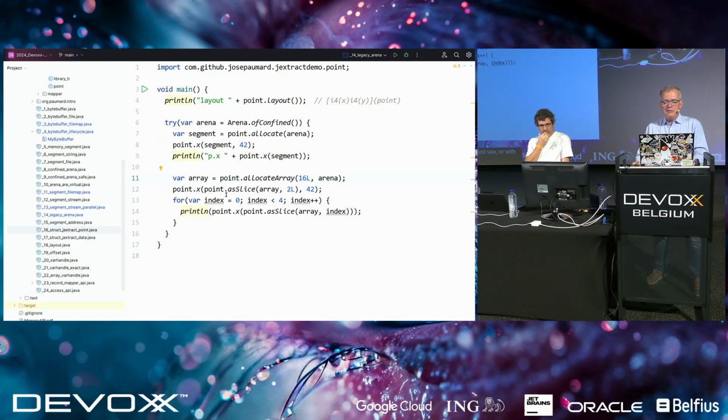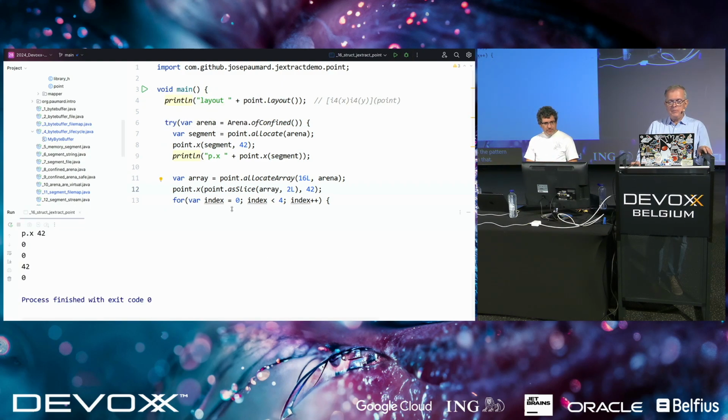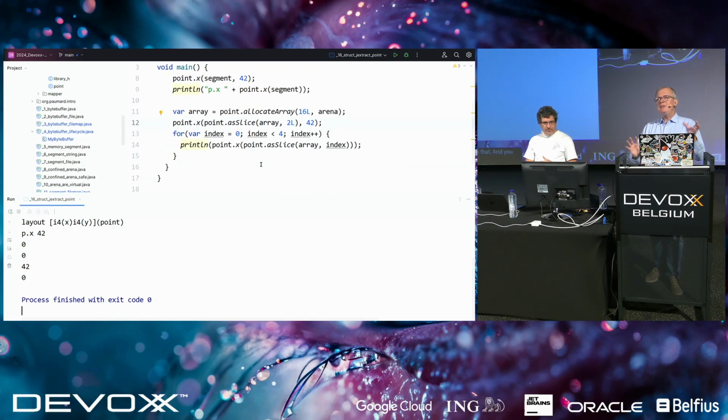So here you slice this array because you also have an asSlice method that will just create a memory segment on a single occurrence of this struct. It will be the second here, and if you pass this segment there, then what this line is basically doing is setting the X component of this point, which is the second in the array, to the value of 42. And here is the pattern with the for loop. You can just run that, and you can see that it's working as expected. So basically, it's really about putting together all the elements that we saw using this MemoryLayout API.